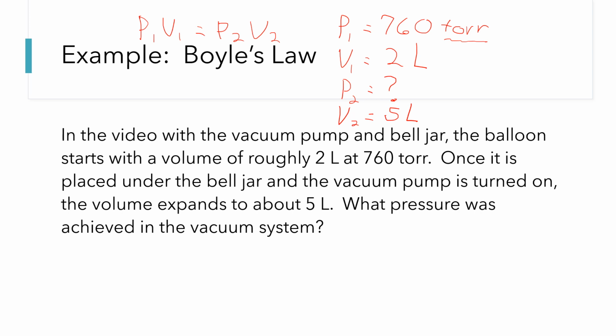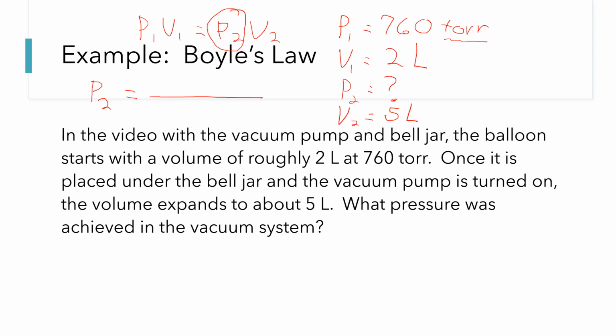For pressure, we were given a value that's in torr, so that means that our answer will fall out in torr. Now, I prefer to do these by taking the equation that we were given and rearranging it to solve for the variable we're looking for. We're looking for P2, and right now P2 is multiplied by V2. So to get P2 by itself, I'm going to divide both sides by V2. Now I'm going to take this and rewrite it with the solved variable on the left-hand side. My 8th grade math teacher made me do that, and so I actually find it really difficult to write one of these final equations with the thing we're solving for on the right.